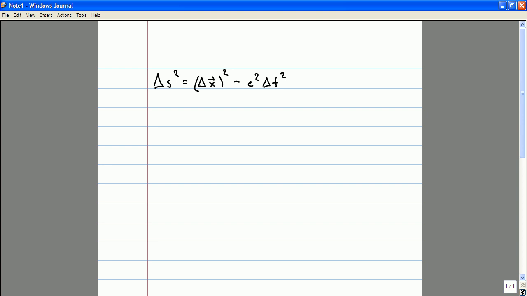So there are two competing conventions on the sign of the square of the invariant interval. This convention that I use, where the invariant interval squared is delta x squared minus c squared delta t squared, is what's referred to as the mostly positive or West Coast sign convention. Whereas in, for example, the book by David Morin, I think he uses the mostly minus or East Coast convention. So just like in gangster rap, there are East Coast versus West Coast factions.